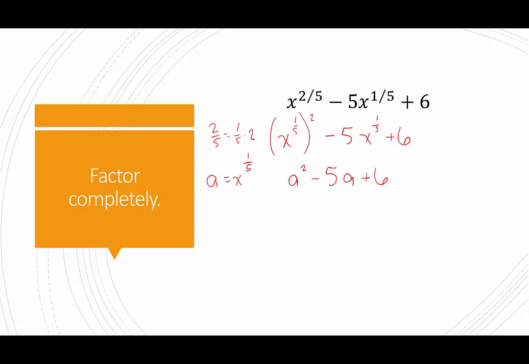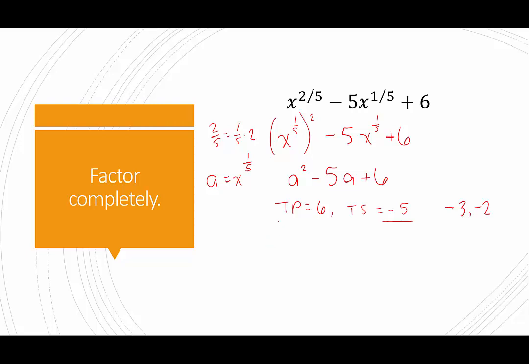Now all of a sudden we have a trinomial that looks much nicer, right? This trinomial has a leading coefficient of 1. So once we know the winning combination, we don't have to expand the middle. That's great. We know that our target product is positive 6 and our target sum is negative 5. So we're looking for two numbers that multiply to positive 6 and add up to negative 5, such as negative 3 and negative 2. We have to always be careful with that target product of 6 because it could be either 3 and 2 or 6 and 1. It all depends on the signs, so we have to be really careful with the signs.